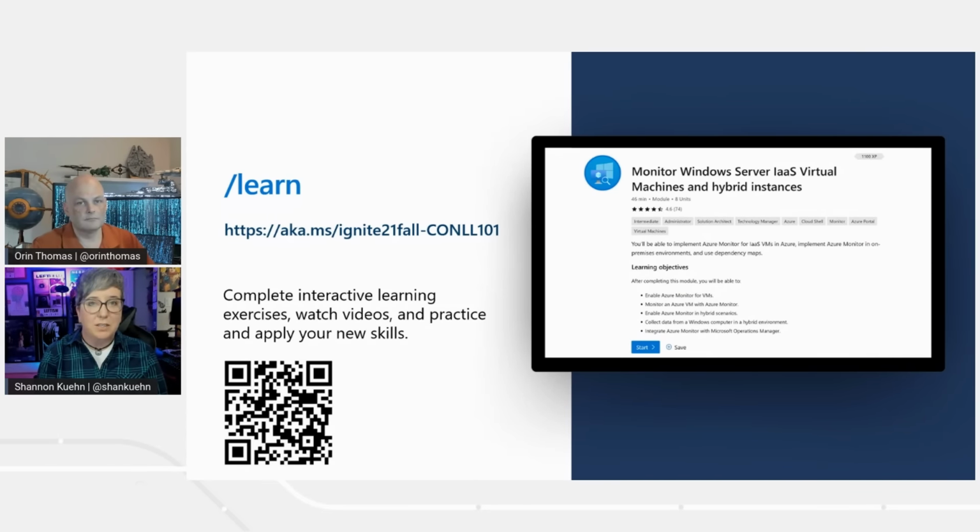Think of it like mixed modalities: there's video, reading, pictures, and a number of how-tos. Sometimes you get a sandbox, so if you don't have an Azure subscription, it's a great way to spin something up and get some hands-on familiarity. That's basically what Learn is, and this module shows up there for you to take a look at down the road.